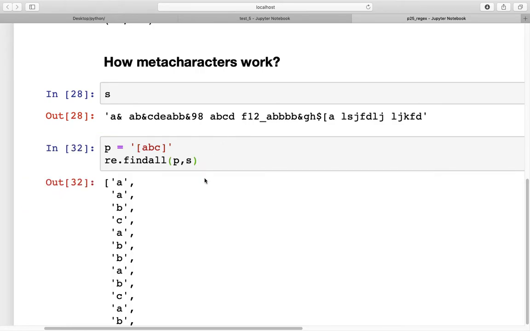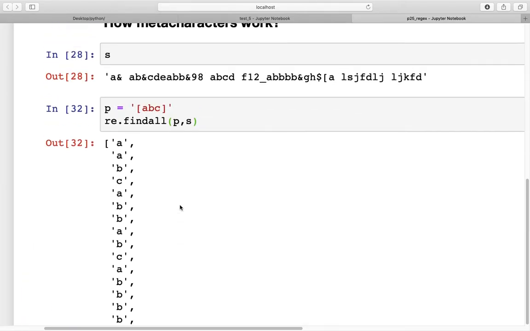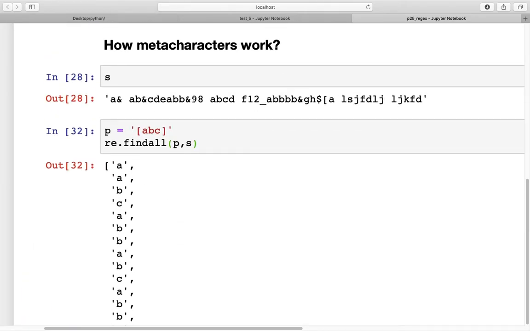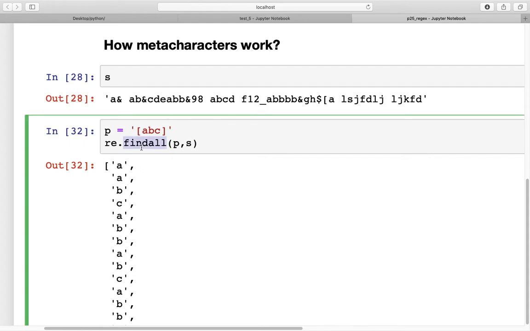So this is what we are getting. So we get a list of all of the characters a, b and c that exist in this particular string s, and if we want to find the location of where these exist, we can do that by finditer that we saw earlier.